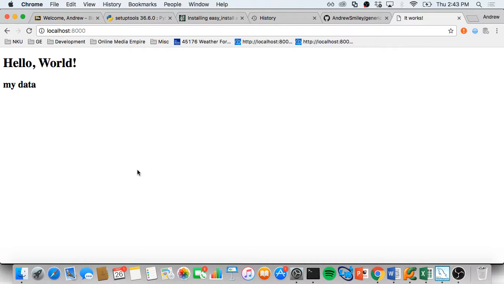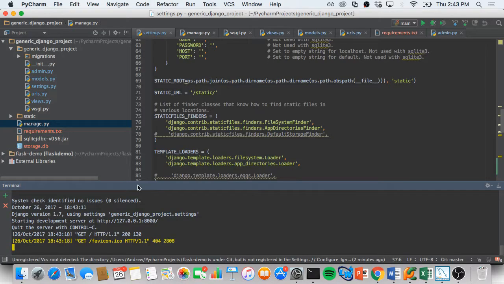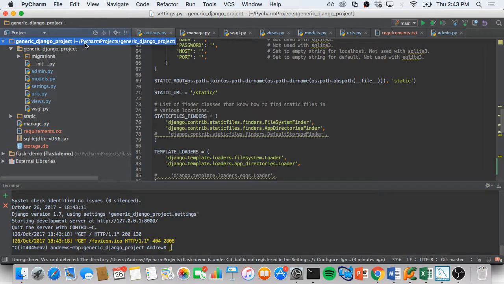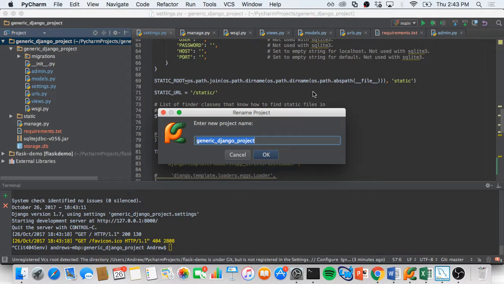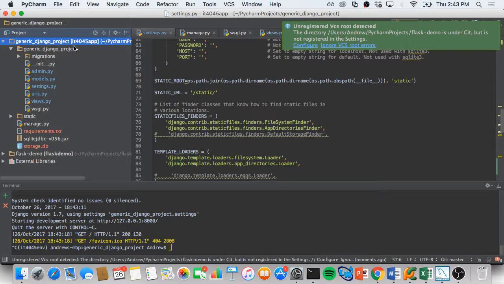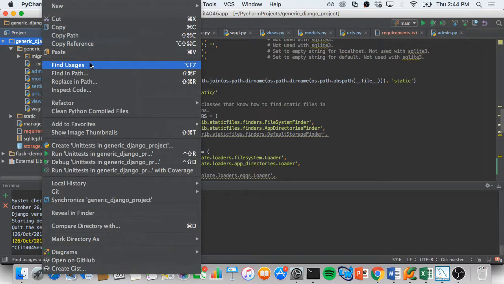Now what if I want to change the name of this application? Not as simple as refactoring. So there's a few steps that we're going to have to take in order to rename this project. The first one is I'm going to rename the project. So I renamed the project, which basically renames what it shows up as in IntelliJ, but it doesn't rename the directory.